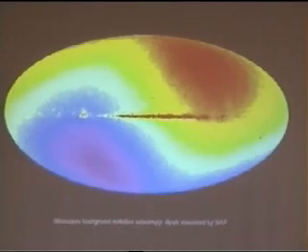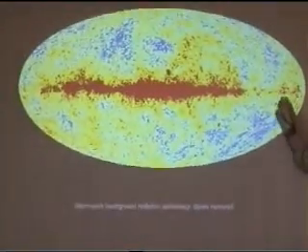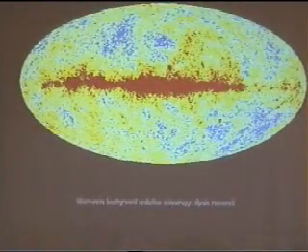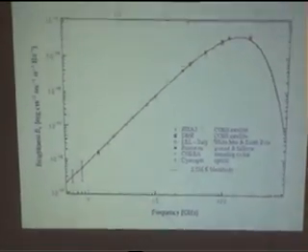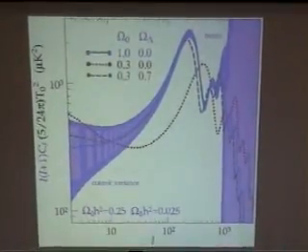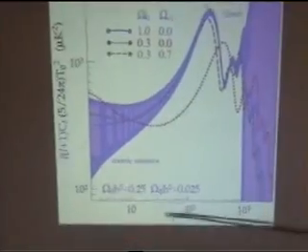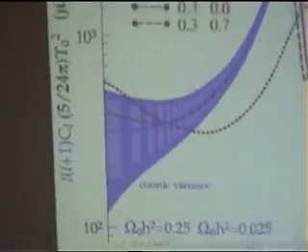Now, we've already seen this one. This is the MAP satellite, the 1 in 1,000, where you see the dipole, and you knock the dipole out, and you get the anisotropy at 1 part in 10 to the 5th, much more accurate than the COBE picture we looked at before. And you get the spectrum, an incredibly accurate blackbody spectrum. And what you get here is the power spectrum. This is wave number, large angles over here and small angles over here, and this is the power at each angular scale.